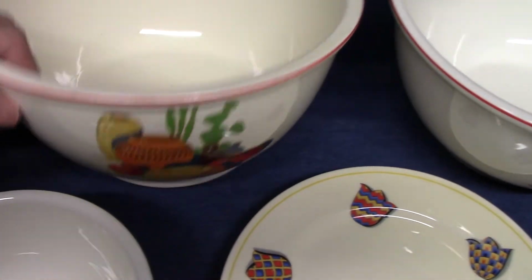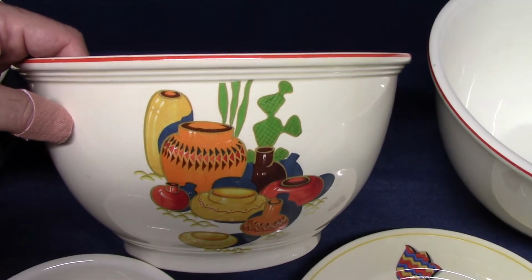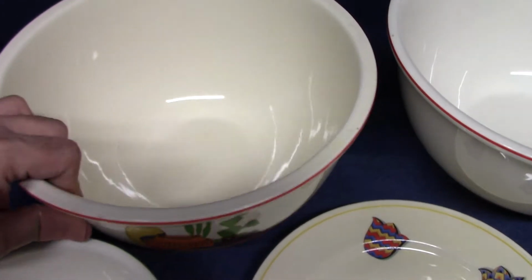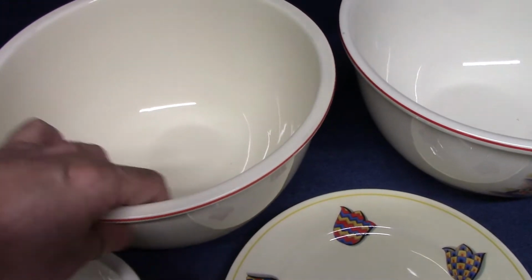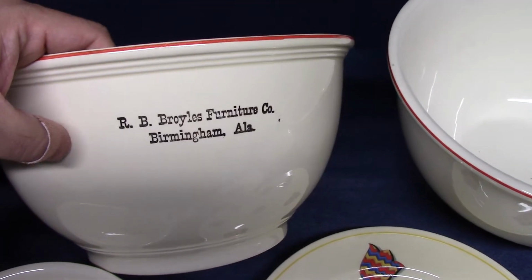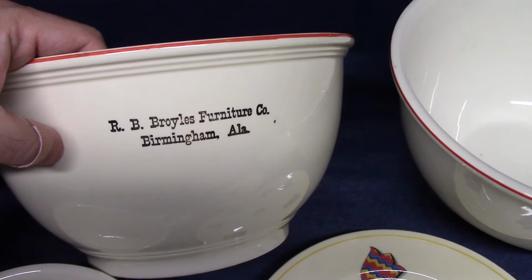We see Mexicana. This is treatment number KK324. On a mixing bowl. This would have been part of a 3-piece set that was done as a promotion for a furniture company in Birmingham, Alabama. Broyles, I believe that's how it's pronounced.